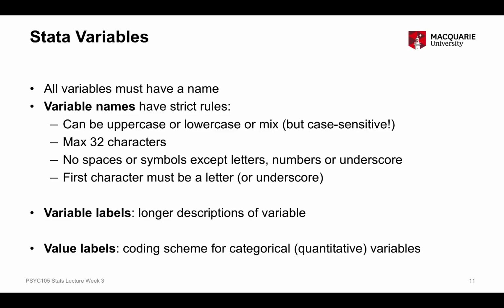Value labels are the piece of information that you give Stata that tells it that male equals 1, female equals 2, other equals 3. It's very useful to store that information in your data set because it's super easy to forget that afterwards and to not be able to remember which category is 1, which category is 2. So value labels are only relevant for your qualitative categorical variables, and they're the way of telling Stata what your coding scheme is for each of those variables.